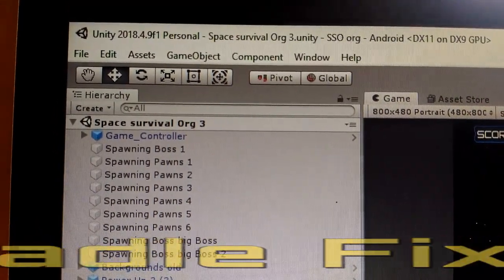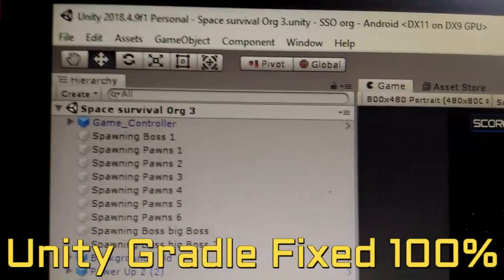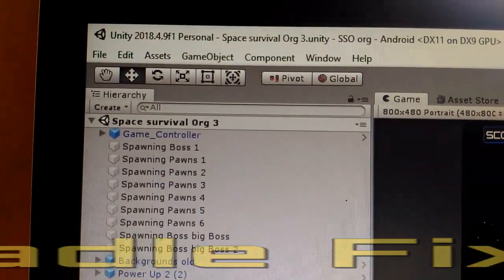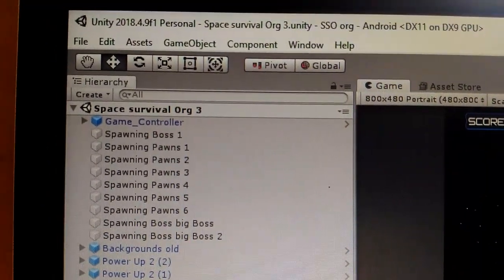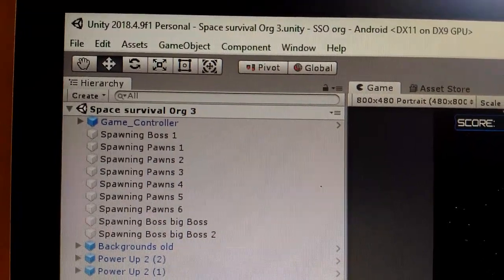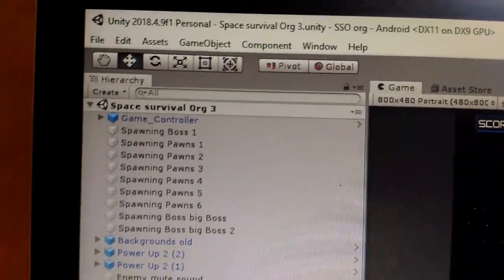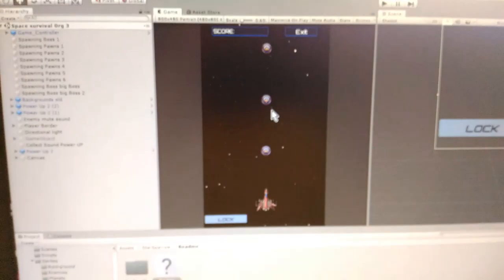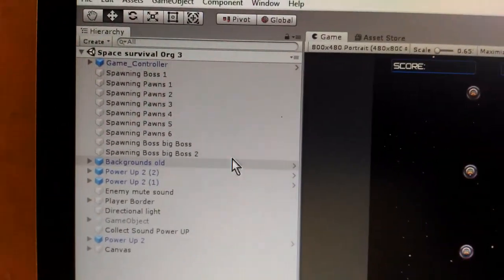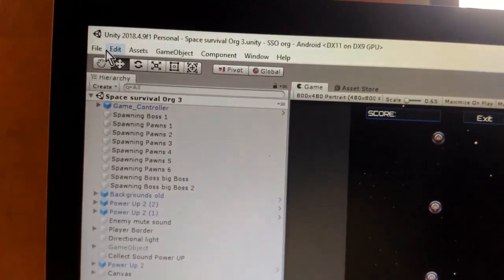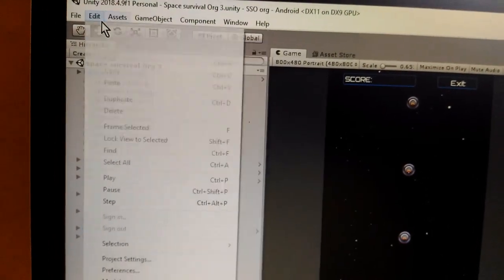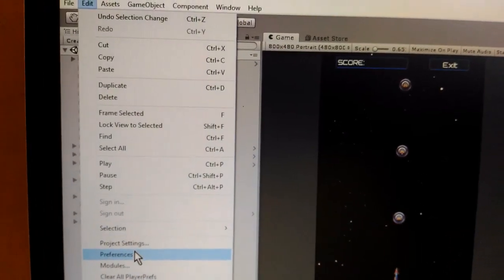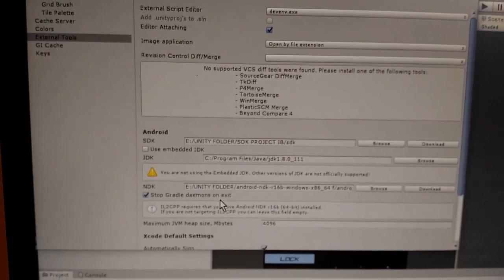And once you download, install all those, and once you install the Unity in your computer, so basically you need to log in, and after that you need to import all your game projects here. And next we need to go to this build as usual, edit, preference. I think you already know how to fix this stuff.